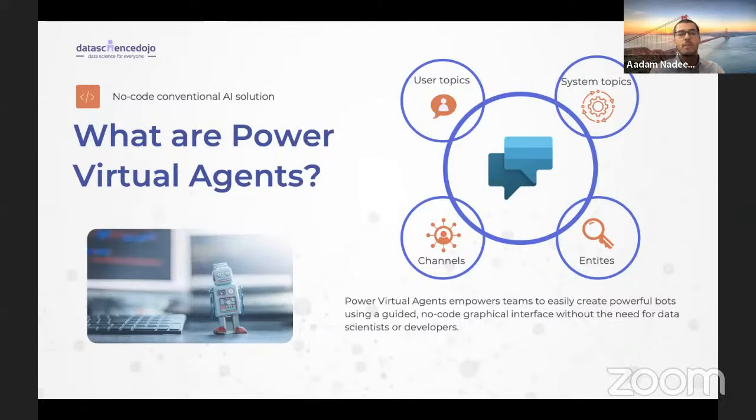But Power Virtual Agents empowers them to just start building, dragging and dropping your own logic. If you're an HR expert or a marketing person and you want a chatbot for your channel or your website, this would be a very smart way to do it, since you can do everything yourself. You don't need to hire anyone else.